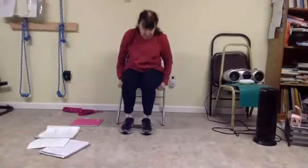And if you have a hip replacement, this is not going to work for you because I'm taking my right leg, crossing it over the left, but you could move your feet into the middle line of your body that you can't see me doing. And cross one ankle over the other, just like we did in our other stretch for piriformis.